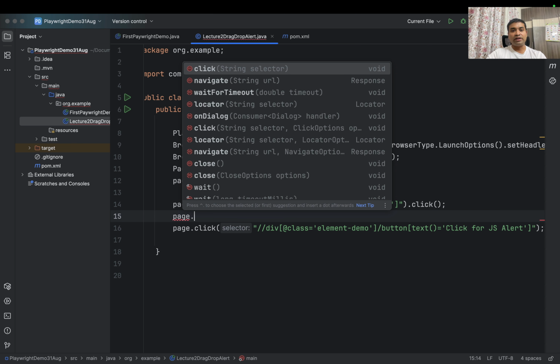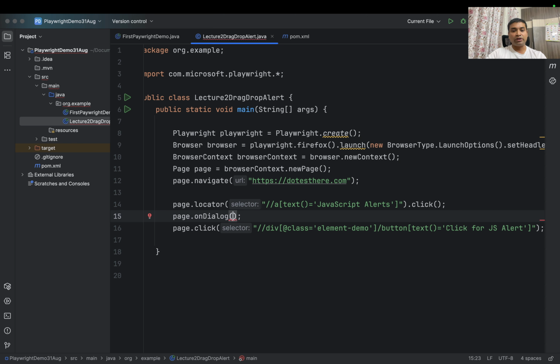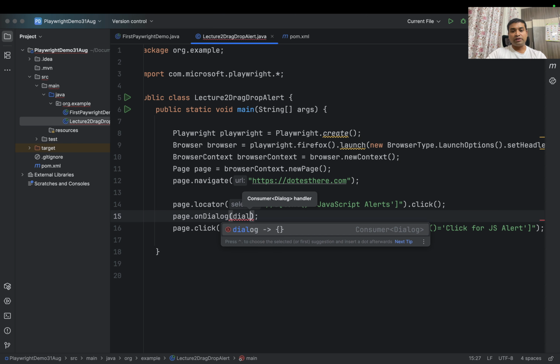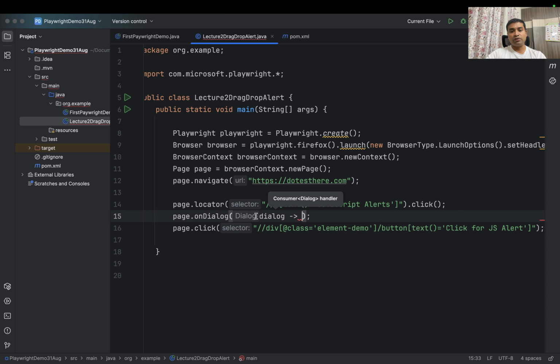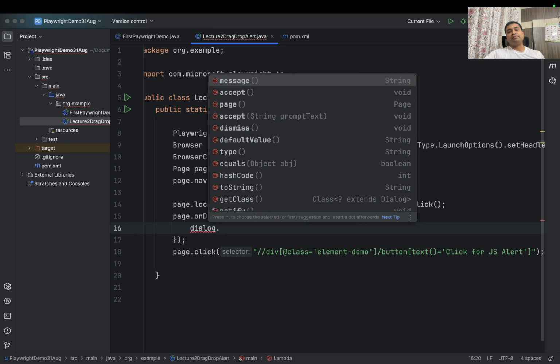So for that we have an option called on dialog. Okay, so on dialog is there. So let me create an on dialog. So this is a dialog. You can see this is a lambda expression, and in this lambda expression we are going to use this dialog to manage that. For alert, what are all the things there? For alert, we have a message.